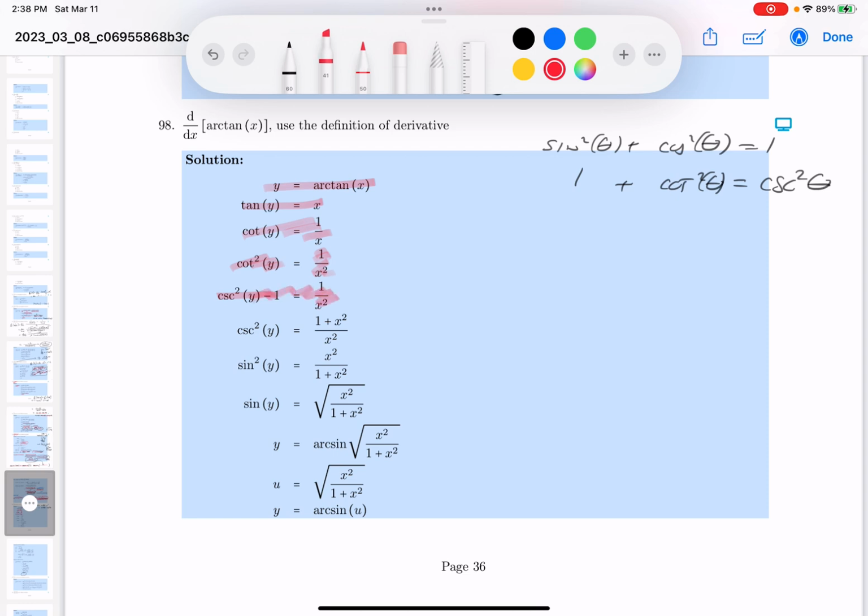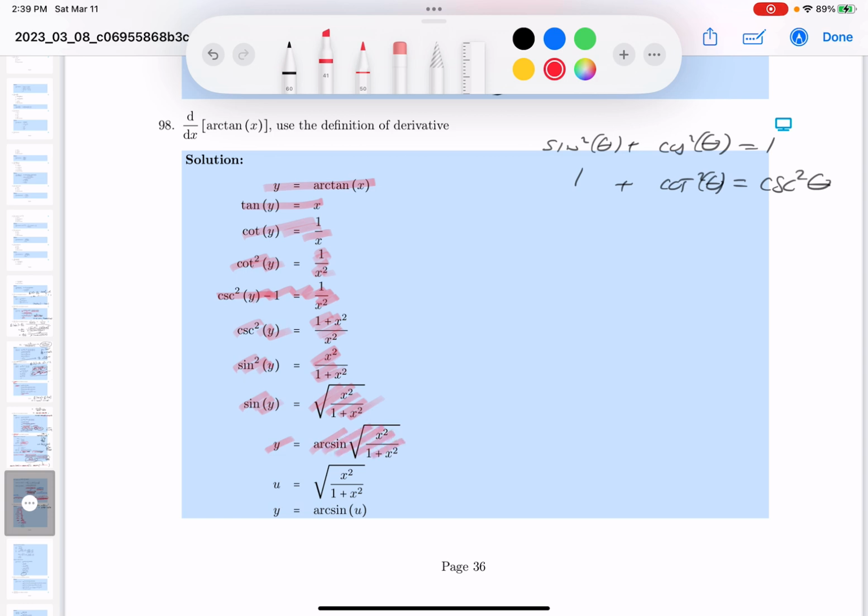The next thing I would do is, looking at it, I want to get the cosecant squared alone. So I add 1 to both sides, and that would give you this over here, if I did that. Next thing I would do is I want to go back to sines because that's what we just did. I get this over here, the sine squared, the reciprocal, and then I'm going to use the root on it. I got this over here, all right, which isn't bad. And I'm going to write this over here, all right?